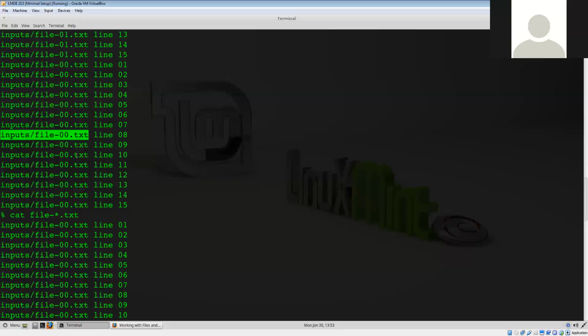There are tricks to do the sorting correctly, but the way to get around it without any tricks is to just pad all of your numbers in file names with zeros. That way they'll sort on the command line correctly. That's also the reason why these sandboxes are named with the year first, then the month, then the day, and those are all zero padded as well, so that they will actually sort correctly if you list the contents of a directory.